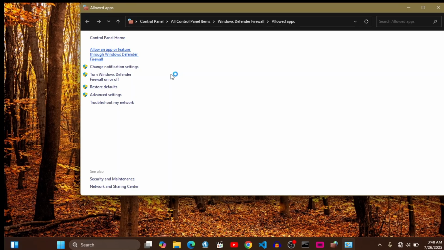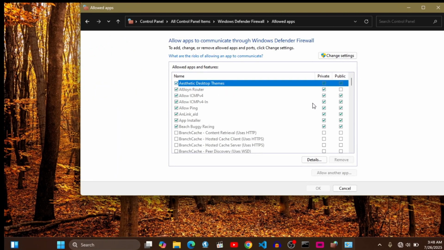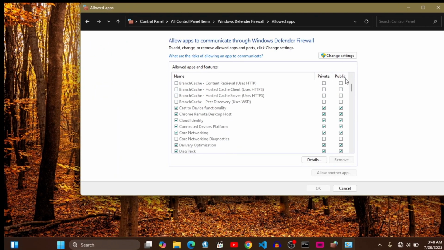So what you need to do is click on this, allow an app or feature through Windows Defender firewall.